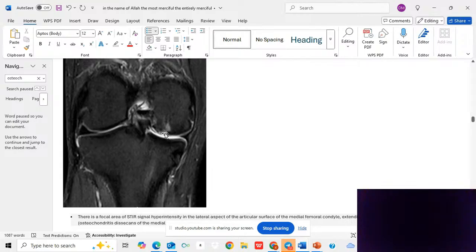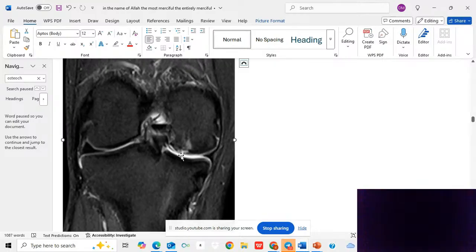And it is extending to the overlying cartilage. The high signal is extending to the overlying hyaline cartilage, as you can see here.